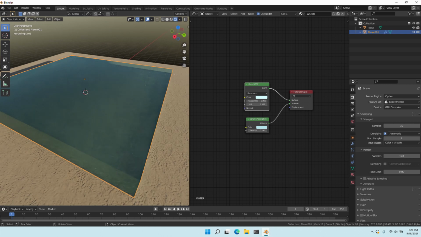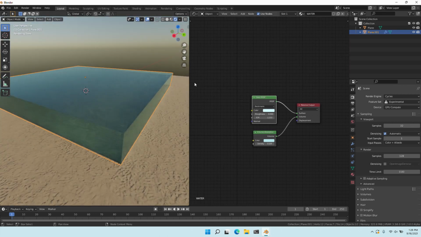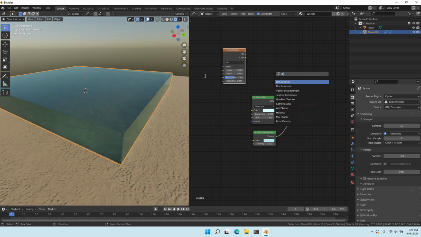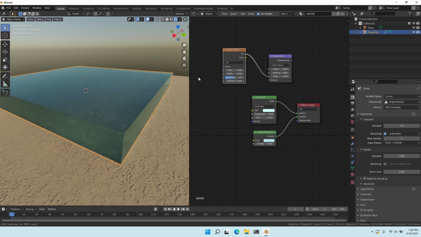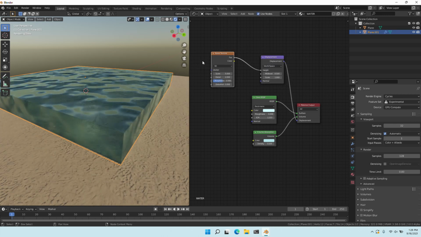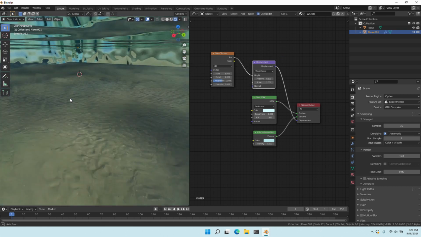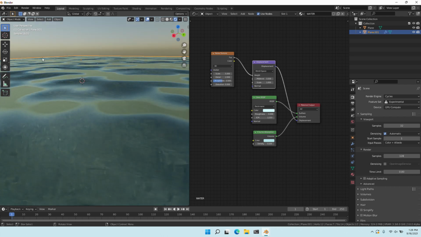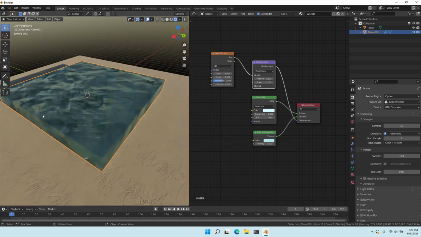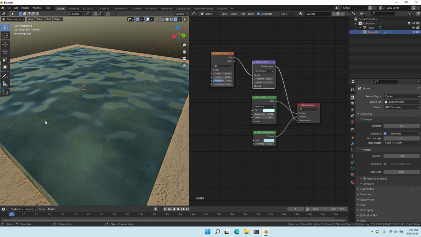From here, first order of business is, I would say, to get our water bumpy. So we can just plug a simple noise texture into a displacement node and out into the height output. I like to change this to world space. It makes it look a little better. And we can plug that into our displacement. So one thing we'll notice with displacement right now is that the geometry is not actually there.